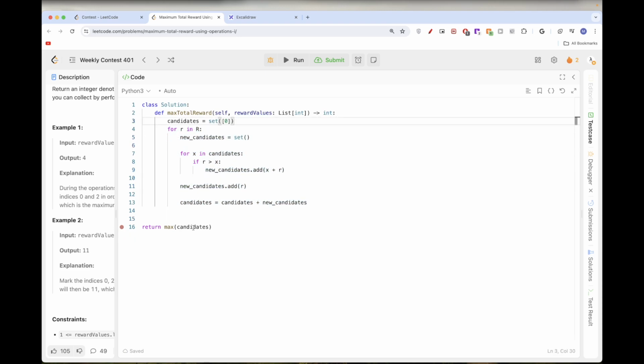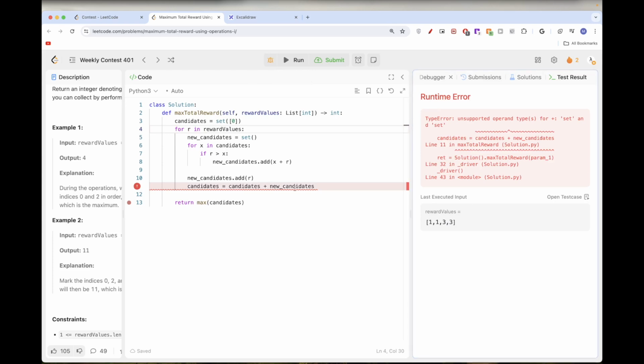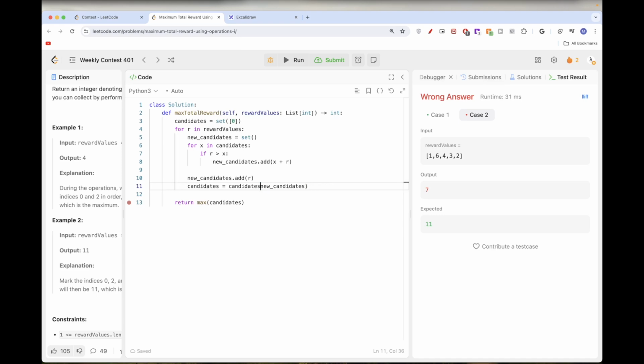Okay. And then like this, and then we go like that. Okay. Can run this. This needs to be reward values, of course. And this, of course, set to do that. You need some sort of union, but you could do union like this. Actually, instead of doing union, I want to do something else. We can just initialize this to the first list, right? And then this new candidates will have everything. It amounts to the same thing as adding them together.